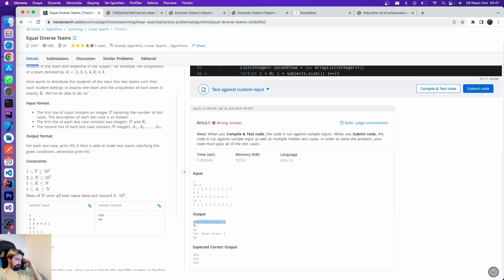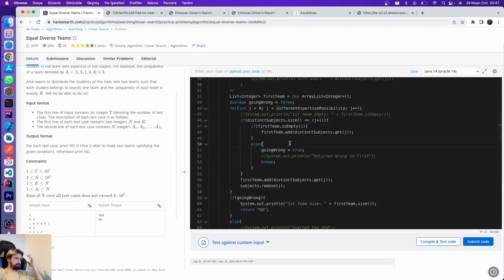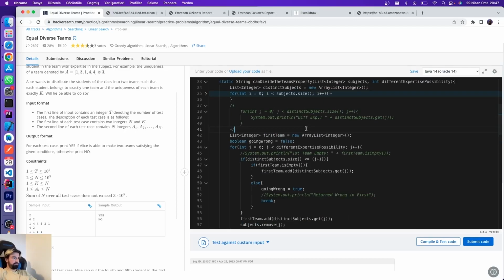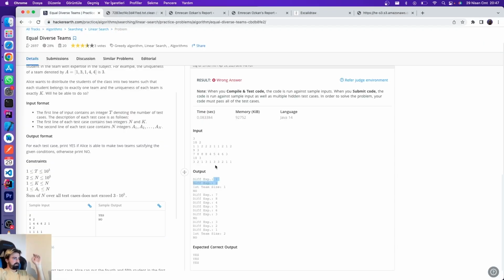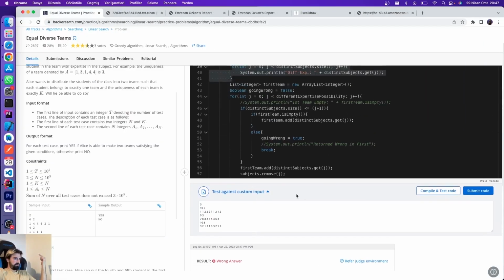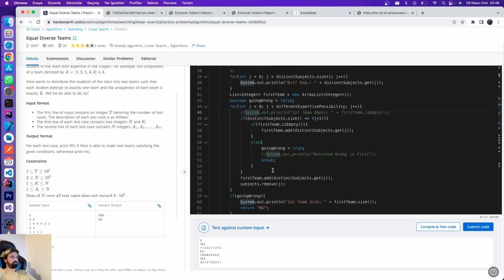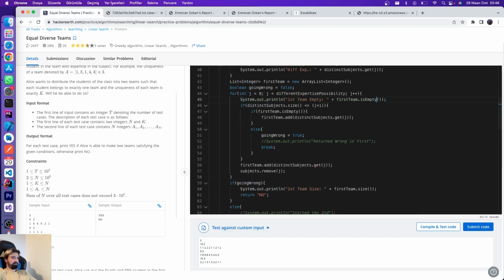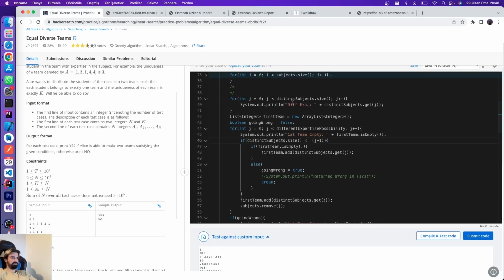Okay, the first team size, the first one returns wrong. It says going wrong. Let's see what's up. First of all, let's take this one out of the command line. Okay, these are the different purchases. It returns false. Why? Let's solve. The thing is, let's see the first team also here. I don't need the first team empty check yet. But taking the 1 and 2, there are two different elements in the distinct subject.